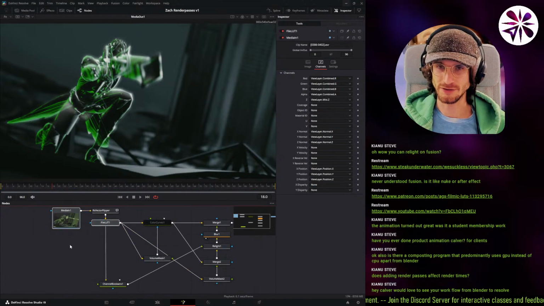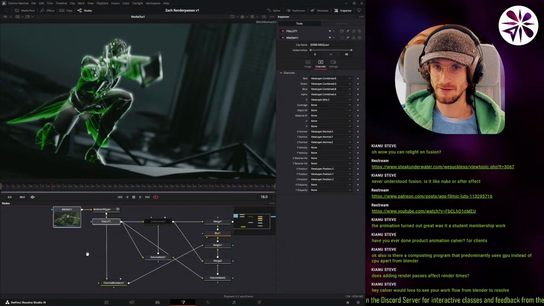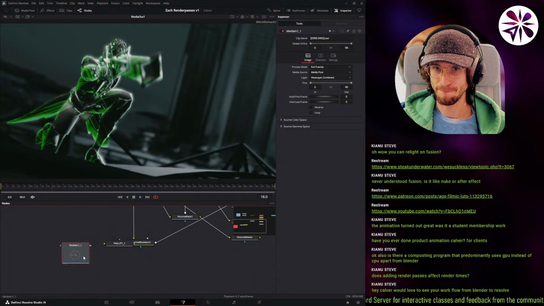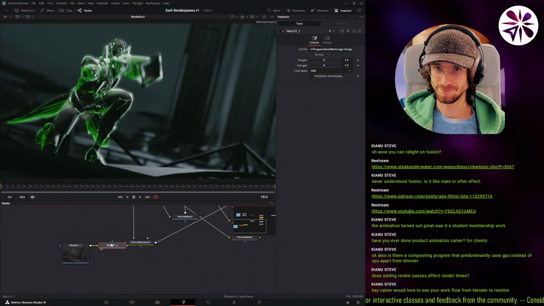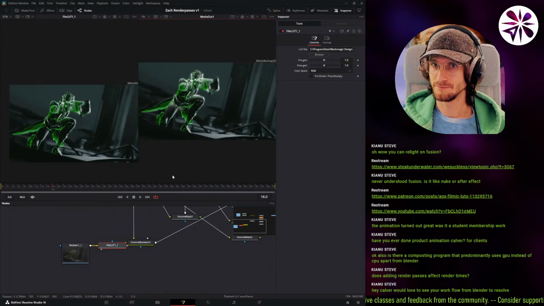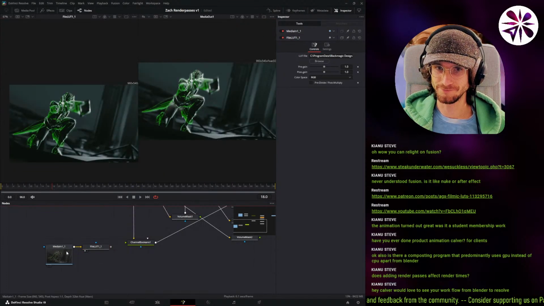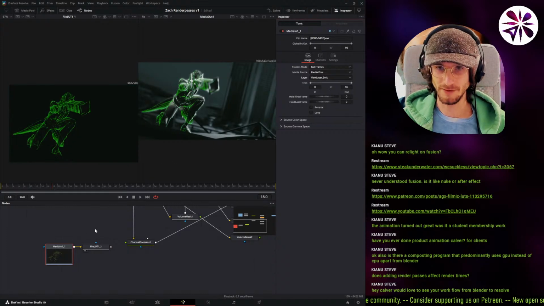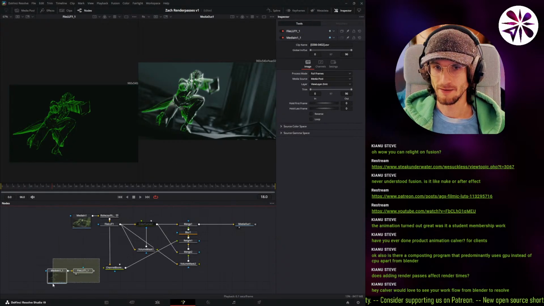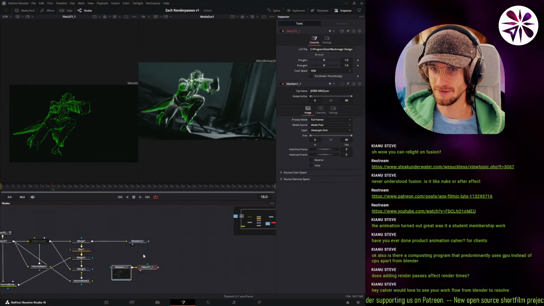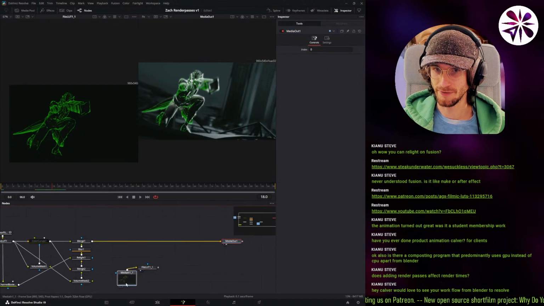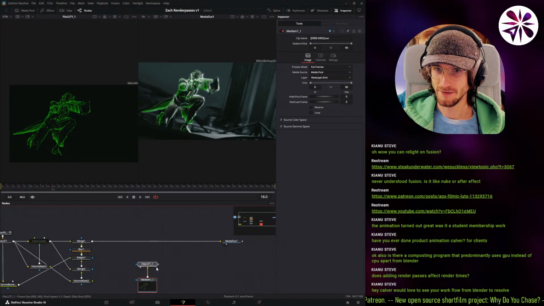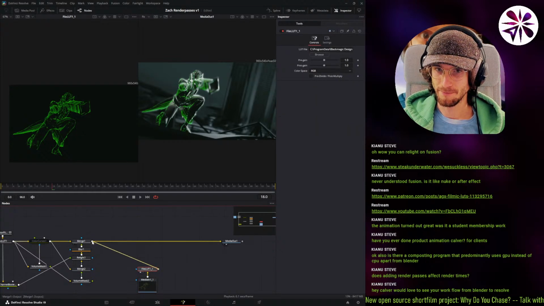For emission, I want to just copy paste these two here, and in this node, I want to select the emission pass. Here we go, emit. And then we can just put that emit back on top with glows or whatever we need. So I'm just gonna put it in here.